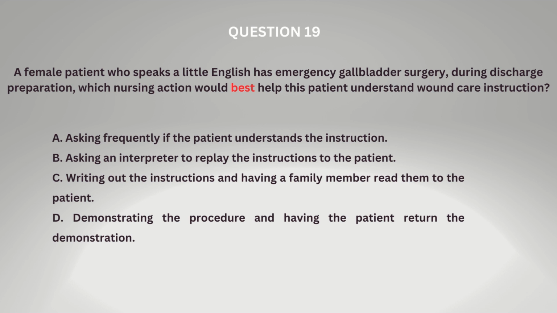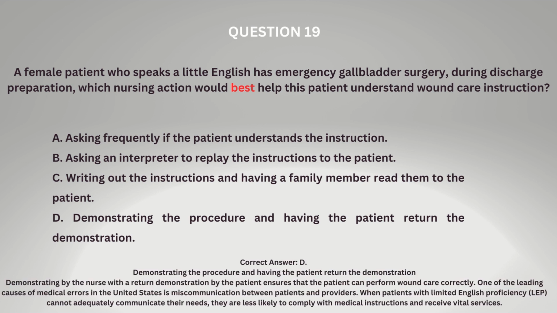A. Asking frequently if the patient understands the instruction. B. Asking an interpreter to replay the instructions to the patient. C. Writing out the instructions and having a family member read them to the patient. D. Demonstrating the procedure and having the patient return the demonstration. The correct answer is D. Demonstrating the procedure and having the patient return the demonstration. Demonstrating by the nurse with a return demonstration by the patient ensures that the patient can perform wound care correctly.